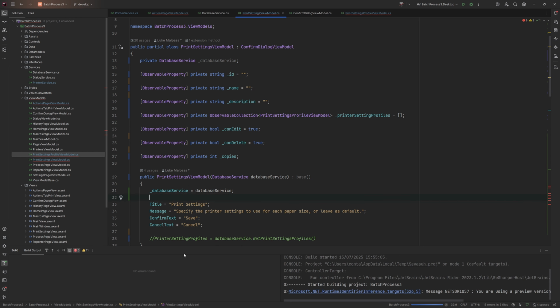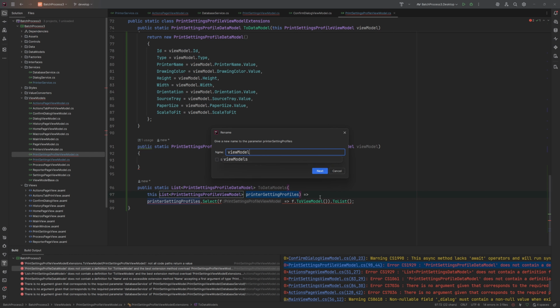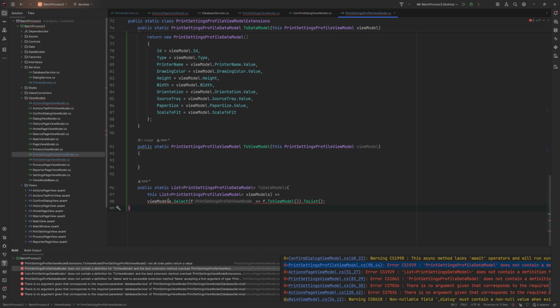That will get rid of that. Let's just try and get rid of these errors first because IntelliSense is definitely not happy. We have two data models here, which passes in a list of data models. That's backwards again. If it's two data models, it's from view models. Call that view models. Yeah, we've got this a bit mixed up here.